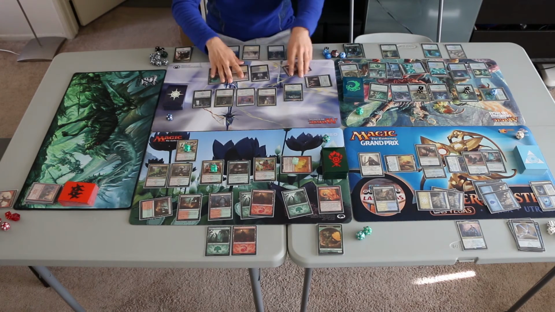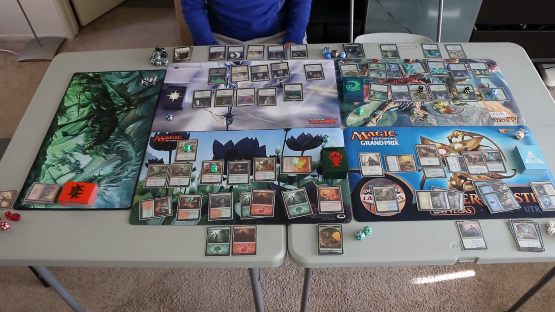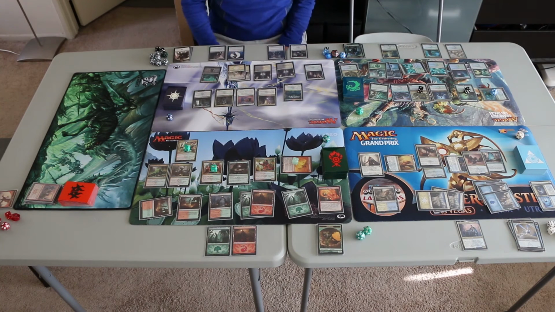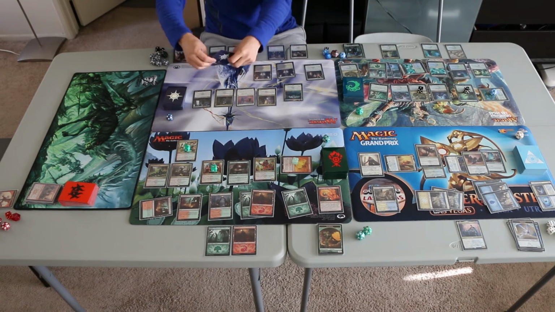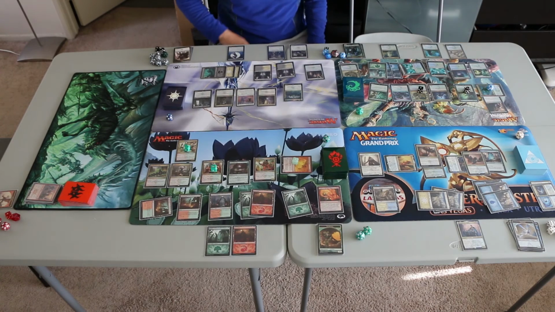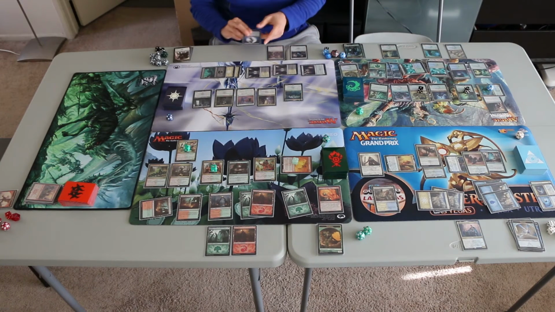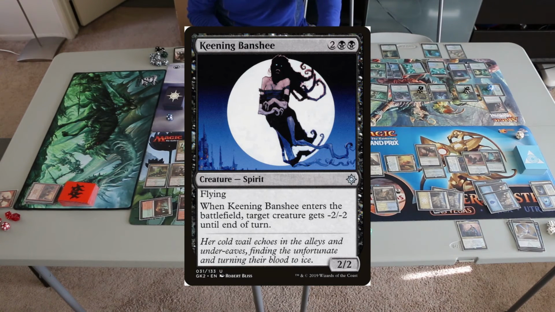Orzhov untaps. Orzhov draws, gets a stab wound. Orzhov will play the plains. We'll play for 3 mana the stab wound, targeting the Nimbus Swimmer. It's an aura. Enchanted creature has -2/-2, and its controller loses 2 life at the beginning of each turn. And then we'll spend 4 of this 5 mana to play a Keening Banshee. This is a 2/2 flyer, and when it enters the battlefield, target creature gets -1/-1 until end of turn.